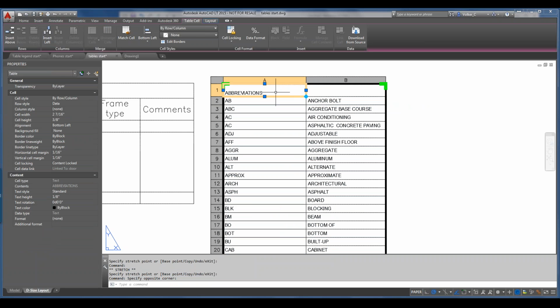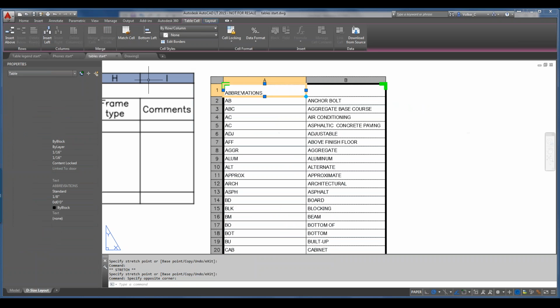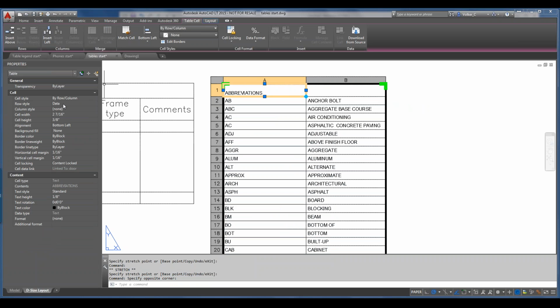And if we take a look here, although this would be a header or maybe even a title field, because of the way it's been formatted, it is a data row right now, so it's treated just like text here. I'm going to change this to a header, and the reason will become apparent in a moment as I move on. But it is always nice to have a header in the table.